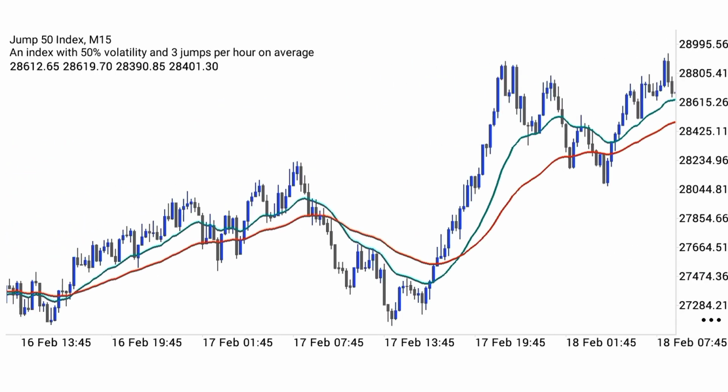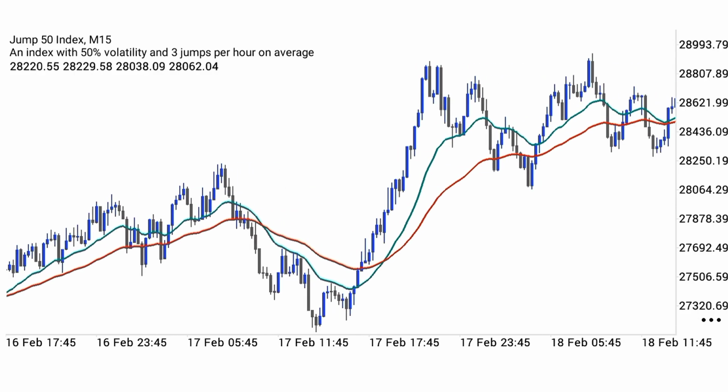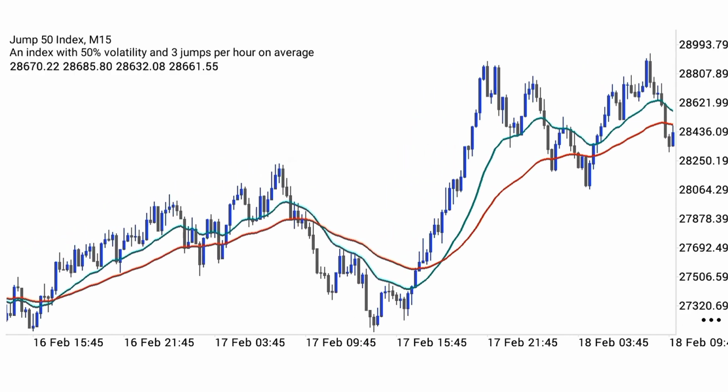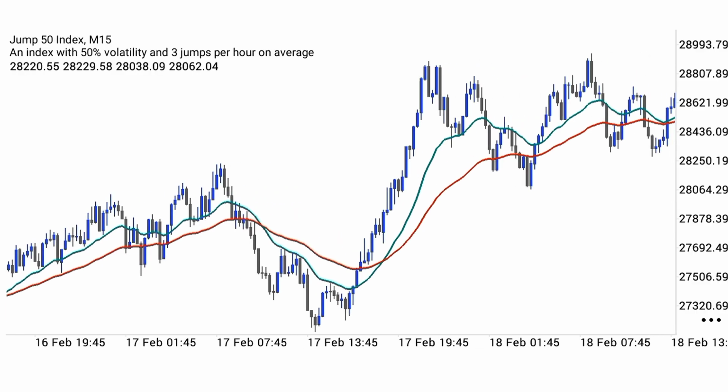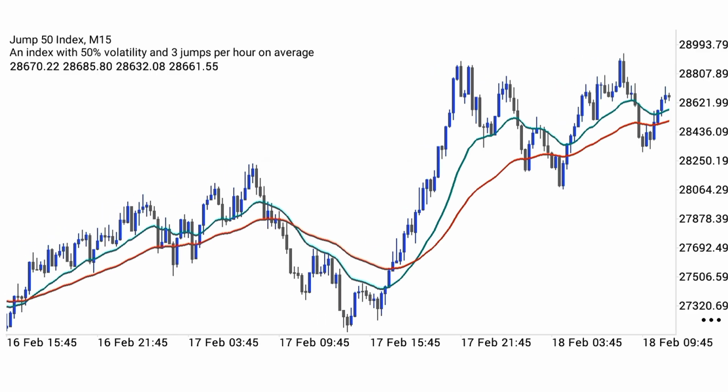So this moving average is very, very simple if you're using the right moving average, just like this one that we are using on the chart right now. A lot of traders don't know about this trading strategy that I'm teaching you right now, but you are very, very lucky to get it today, and I hope that you use it to do something profitable for yourself on the chart.